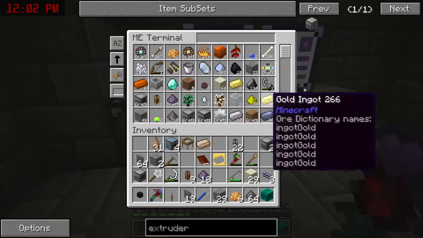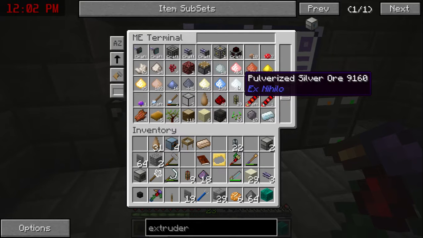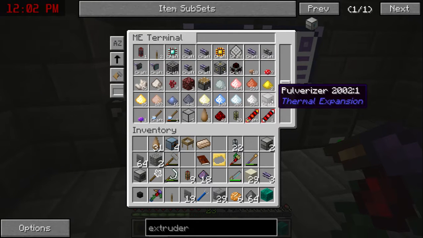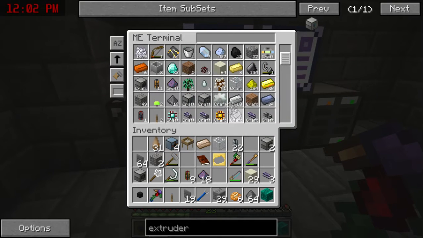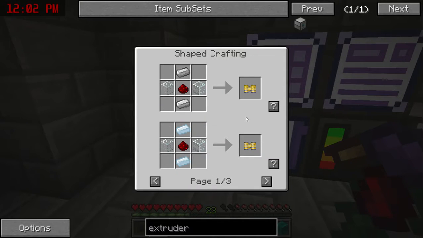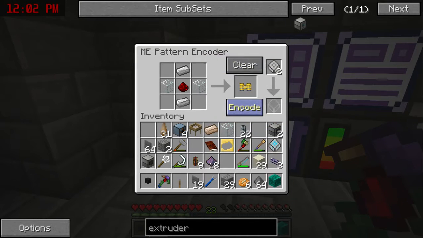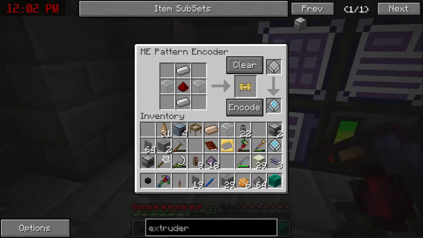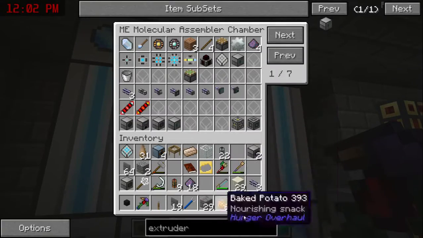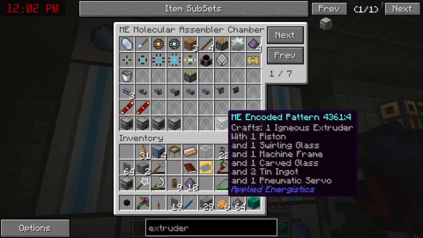Because those will be the ones that I get from the smeltery, which is going to be the source for my metal. And I'm going to need glass, which should be done by now. Wherever it is. Alright. And then we're going to go glass, glass, 10, 10. Encode, and then we need the glass, glass, iron, iron, encode, and take that out. Put both of those in here. And we'll get rid of that.